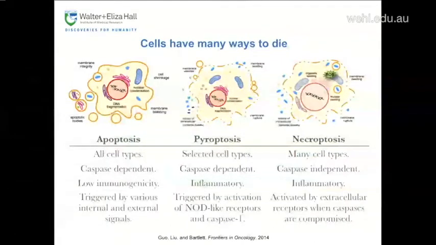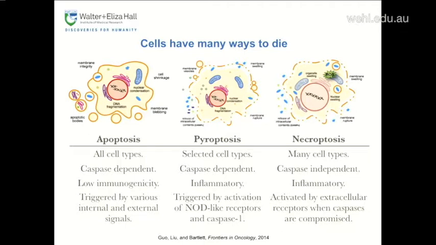So there's quite a lot of ways that cells can die. I think when I was looking at the latest nomenclature on cell death paper, there's about 18 or 19 different ways I've now categorised as cell death, but these are probably the 3 that we would most look at in the Institute here.